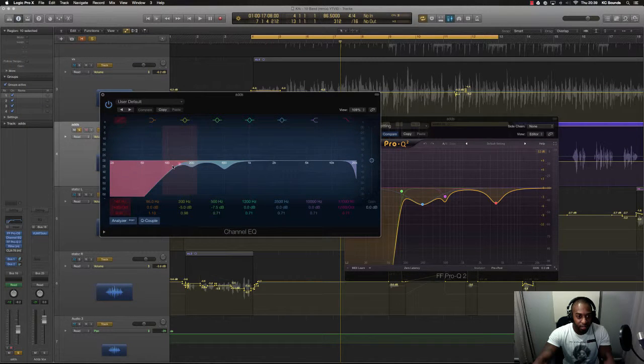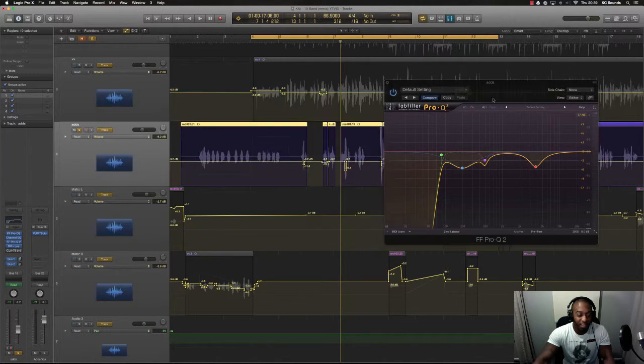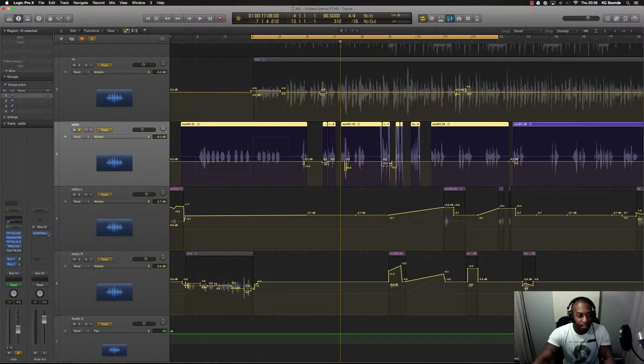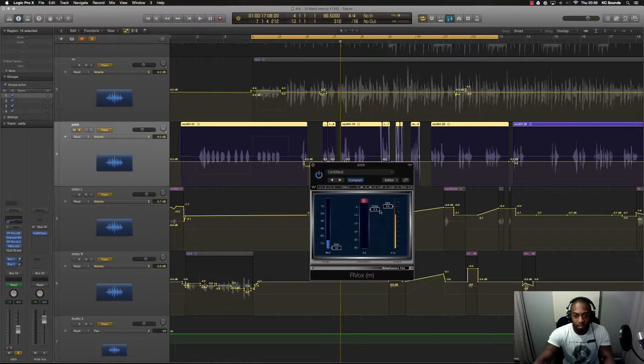But as you can see, he's taking out the low end, any rumble or anything that's going on. I've took out 200 on both sides. I don't know why I've done that. I've done the same thing on two EQs anyway. And then I've gone into the RVox. So the RVox is compressing around 4 to 6 dBs.